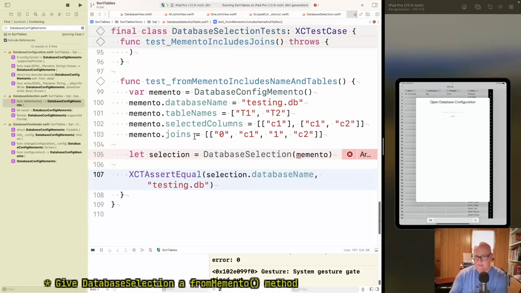I'm going to have the setup the way I want it and the call, but I'm just going to pull in the pieces one at a time. So we can get the mechanism for database selection. And I could write a test that says Memento includes database name, Memento includes table names, and Memento includes selected columns. But I'm going to write it all in one big blob, even though we're going to make it pass a little bit at a time and extend the test. So it's a little variation. Yeah, if it's not TDD anymore, okay, whatever.